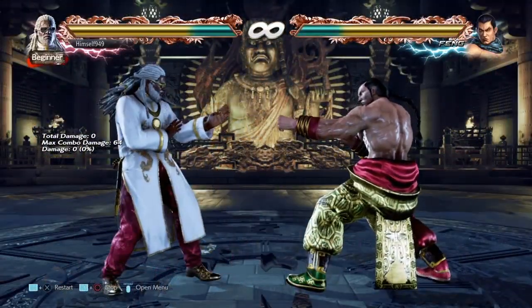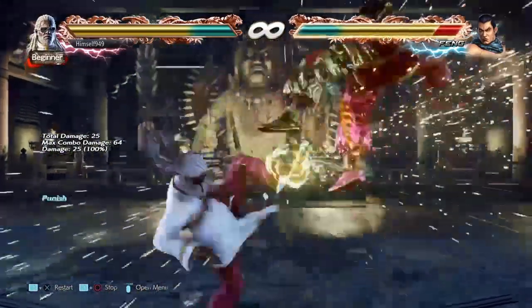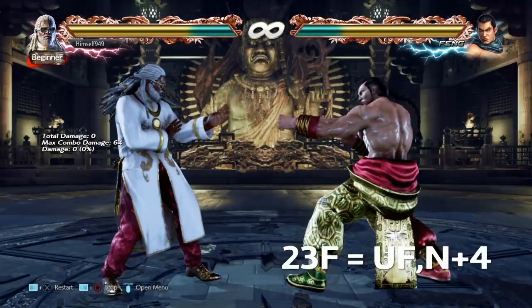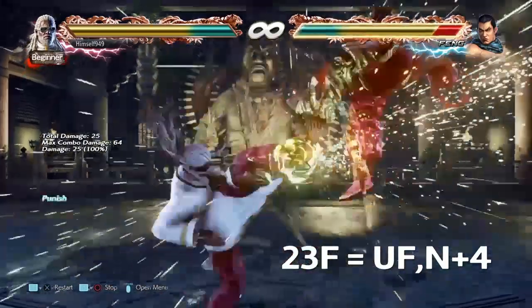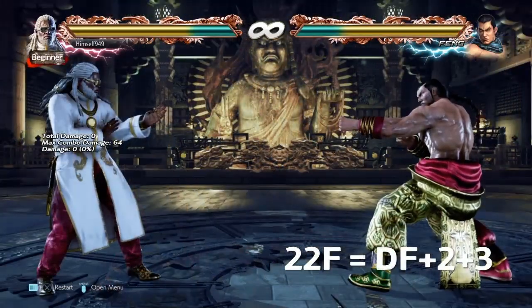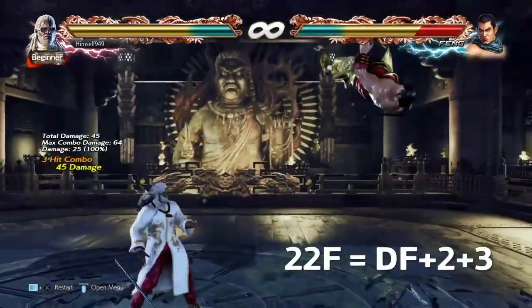Now those are the punishers you'll be using most of the time, but there will be occasions when you block a big low, and when that happens you should punish with up forward neutral 4. This comes out at 23 frames and it does 25 damage alone. However, there is one more tool I have for you, and that is the cain.